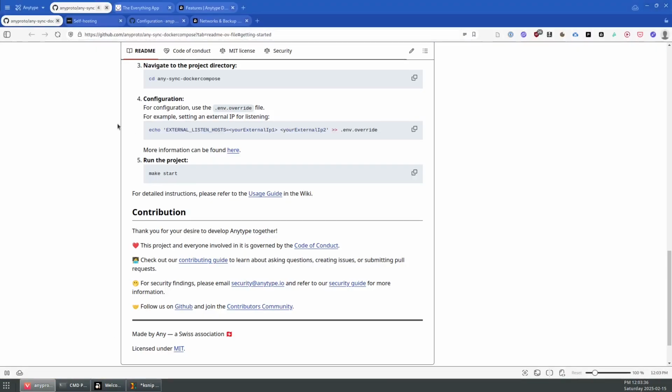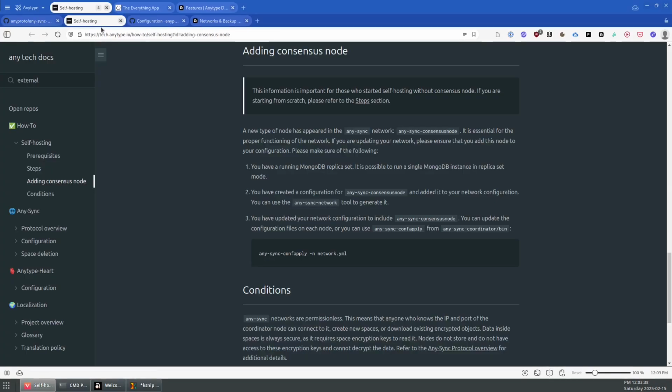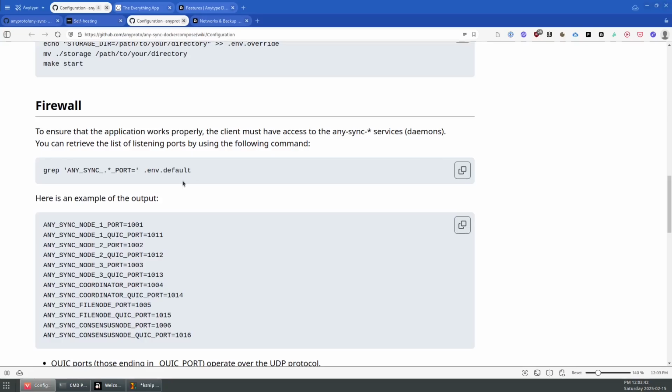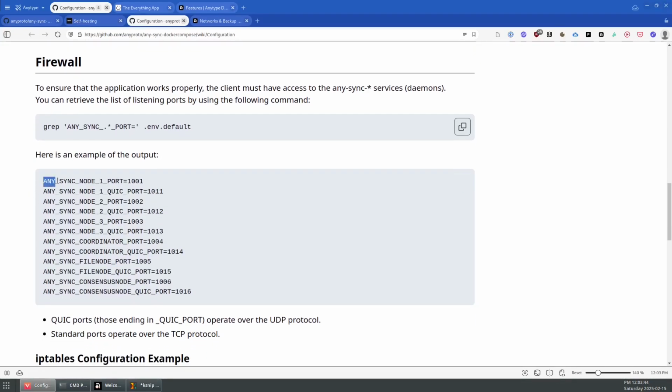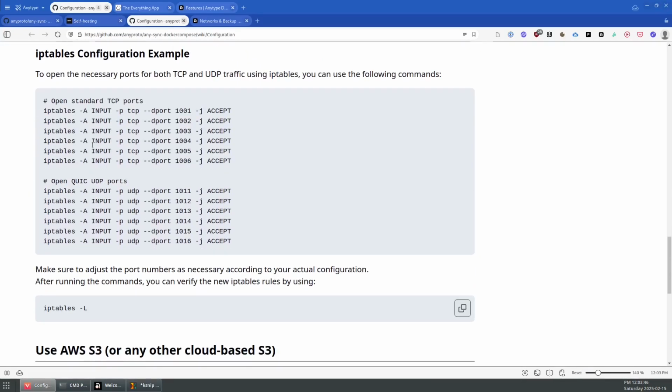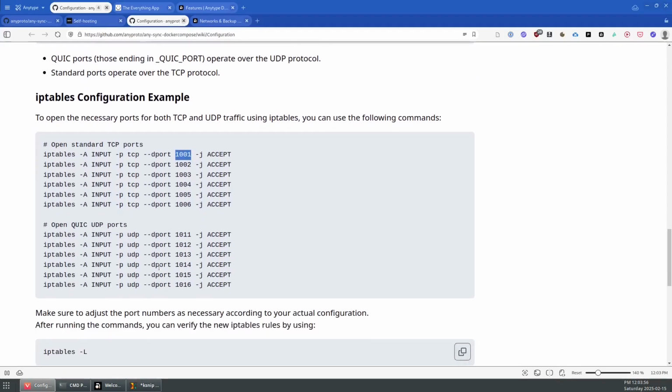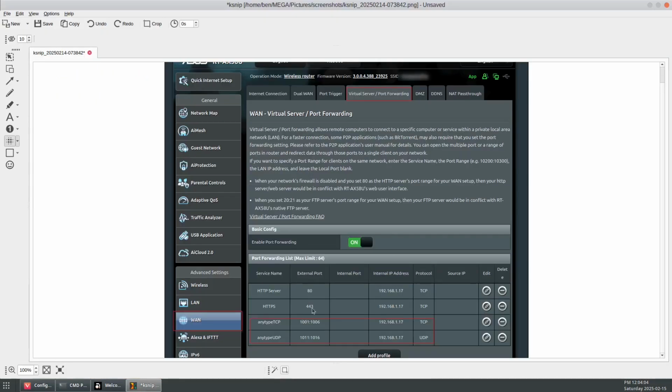Just to show where I got that from, I'm going to go into the documentation for Anytype, and they have this one spot here, not that, the iptables, and it tells you the ports. These first 6 are TCP ports, and these bottom 6 are UDP ports. You need to open up those ports on your router.